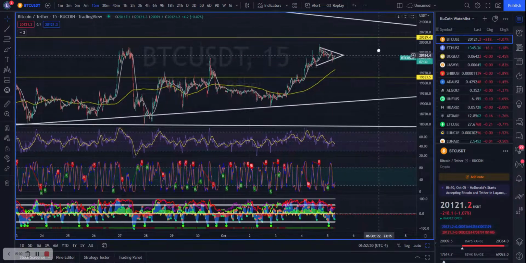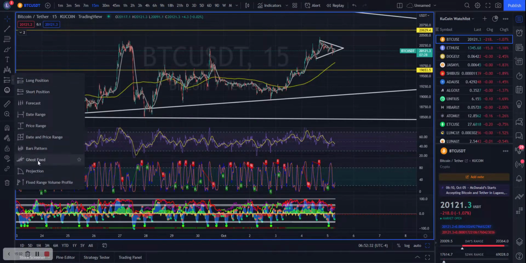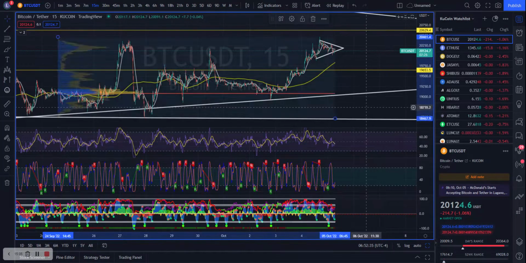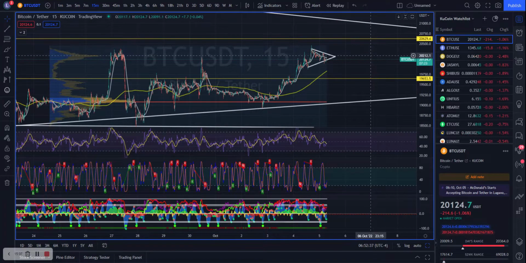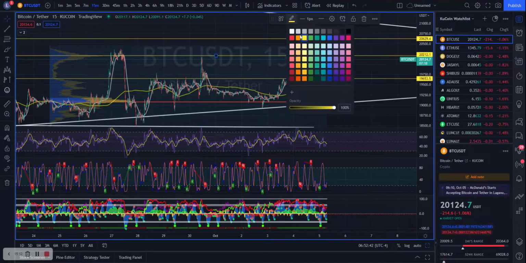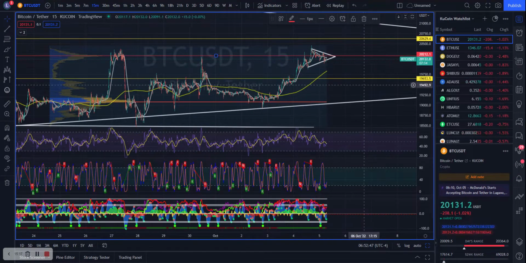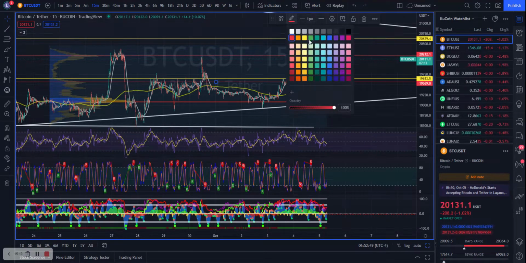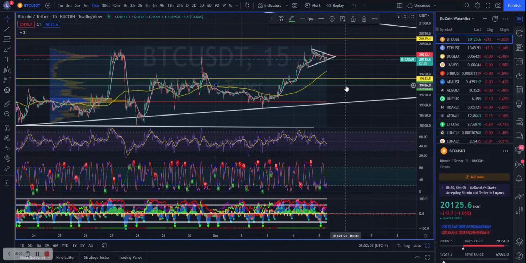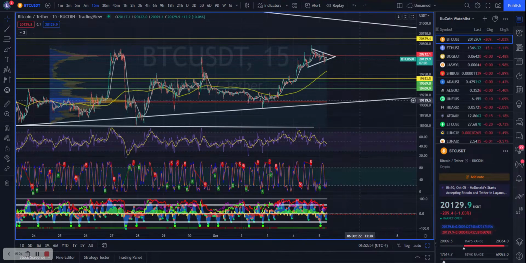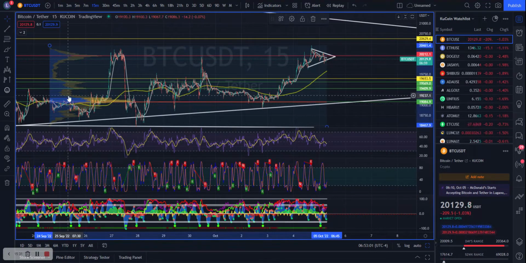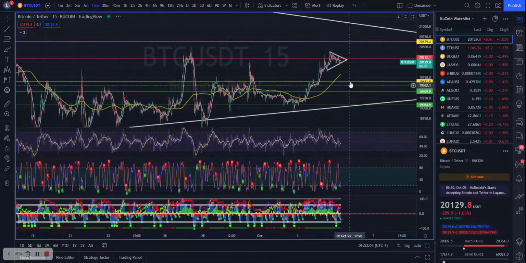We're going to play some VPVR to get some support and resistance lines in here. On the smaller time frames, we have some peaks. This resistance red. And here we go. Some support here. Some green. Some more green. And then this red line is showing the point of control, the VPVR. And we're going to put our resistance or our support right there. So these are some support lines.